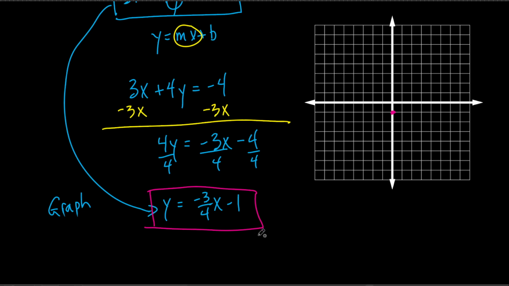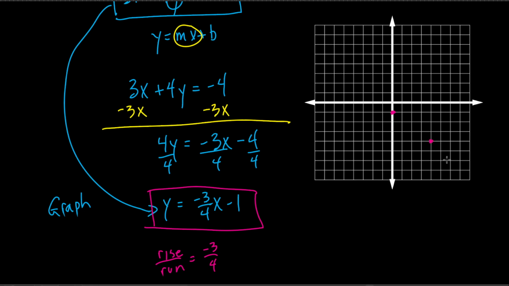What's the second thing we have to do before we connect the 2 points? Find the slope, the rise over run. Okay, so rise over run is what? It's negative 3 over 4. So we start at the y-intercept, we rise negative 3, 1, 2, 3, and we run what? 4. 1, 2, 3, 4. Put a dot right there.